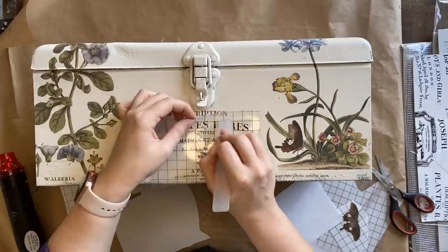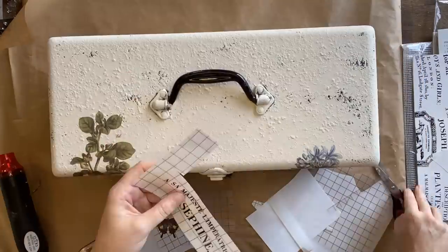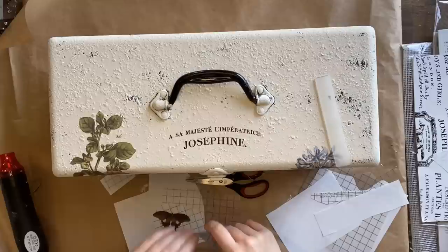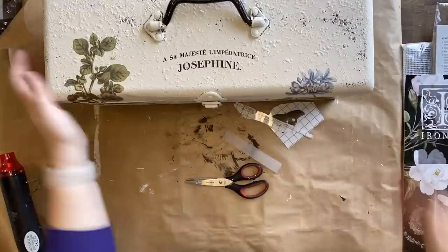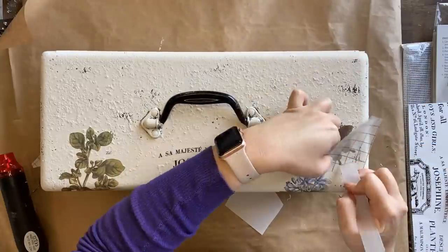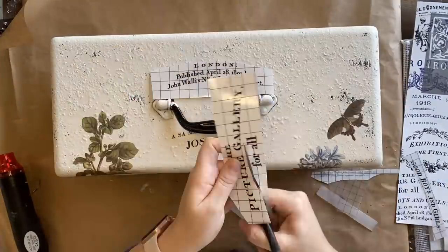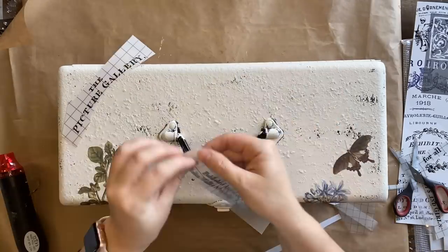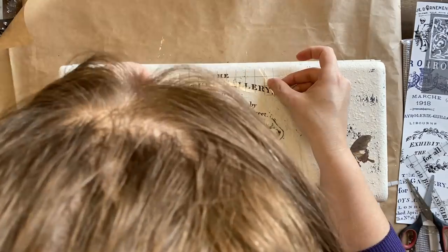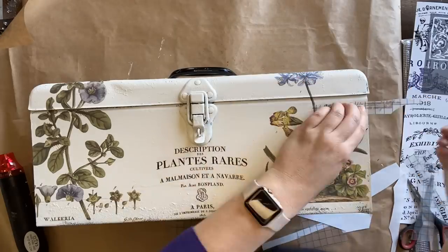These transfers are so easy to use — they make doing these sorts of projects so easy, with so many beautiful things to choose from. I'm also going to add some text up the top, and a lot of these are scraps — bits and pieces that I've cut off from other projects, so I never throw those away because you never know when they're going to come in handy. The toolbox has an uneven surface because of the rust and the chipped paint, so after transferring each image I'm also using my fingers to really work that transfer in. Here you can see I trimmed a couple of designs apart to create the text for the top. If you don't have any transfers with text, remember you could always do some stamping or perhaps a stencil instead.